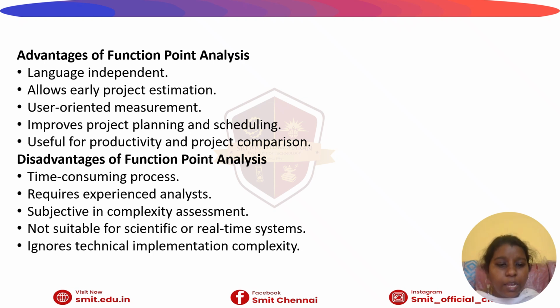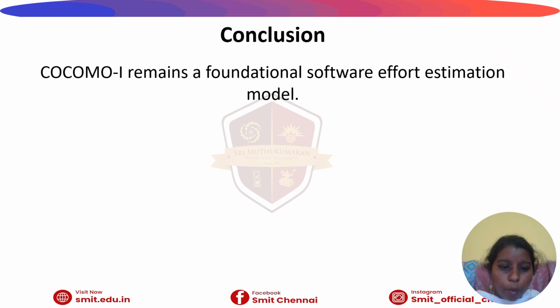Here it allows language independence. It is a user-oriented measure, useful for productivity and project comparisons. It improves the project planning and scheduling, and improves the functionality of the system. Some of the disadvantages of FPA are that it is time-consuming and not suitable for real-time systems. It ignores the technical implementation and requires experienced and analytical persons. The COCOMO 1 remains a functional software effort model.